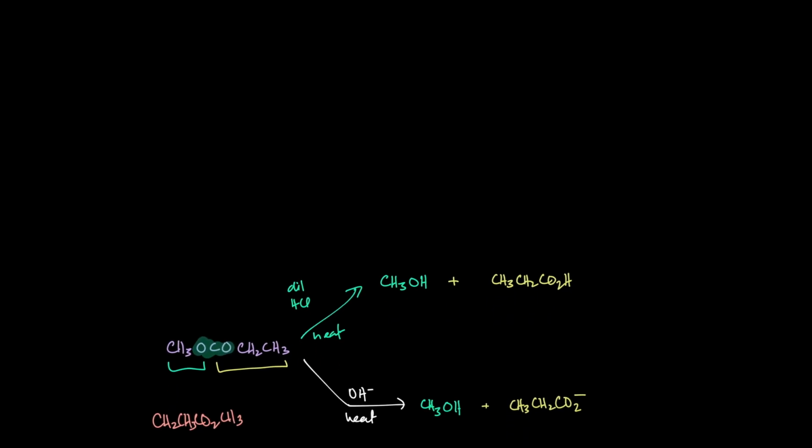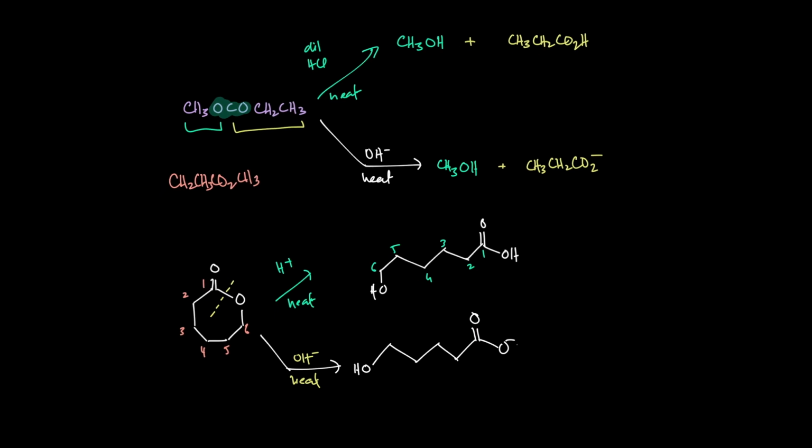Alright, so looking at the next example here, let's say that I had an ester like this. We have two examples here. First, let's look at the first one and then look at the second one. You have this ester, CH3OCOCH2CH3. Now over here, if you see OCO, what group is on the left? OCO means the alcohol, the single bond O is on the left, so that means that it must have been an alcohol group. And then you see COCH2CH3, so that must have been the acid.